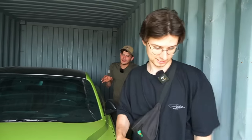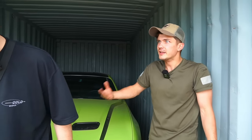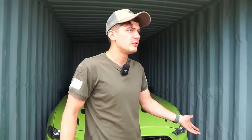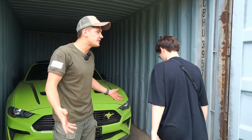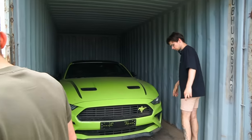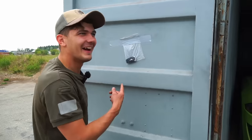Okay, come on. Let's be serious, Danny. Let's think like a transportation company. Where would we put the keys from the car? Because they must put them somewhere. Otherwise, this car is illegal, totally illegal. Why are you searching outside? What's wrong with you? Where? Inside of the container. Probably somewhere here. It can be like, I don't know. Hey, you're right. Ha! Yeah, it was always here.